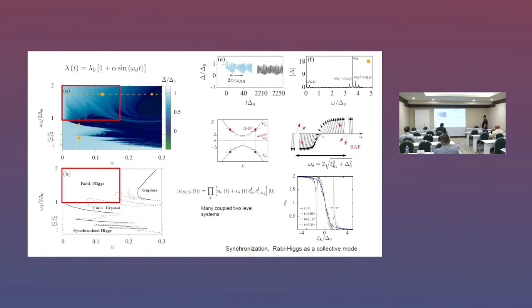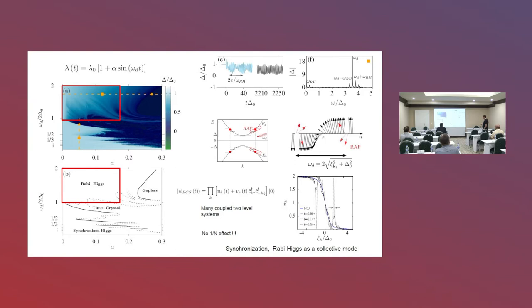If you have just one spin doing this oscillation, you don't see anything in the total magnetization. What happens is you have a kind of synchronization of many of these two-level systems performing driven oscillations. You get more than a one-over-N effect because of this synchronization phenomenon, which can be seen in the quasiparticle distribution as a function of time: a subset of quasiparticles performs Rabi oscillations, and this population inversion happens periodically, producing a low frequency that depends on the amplitude of the perturbation alpha.